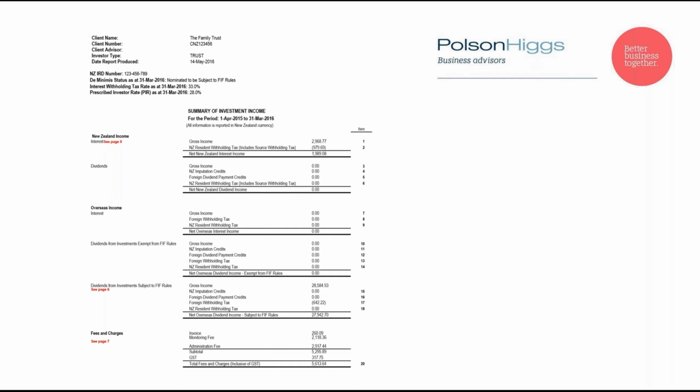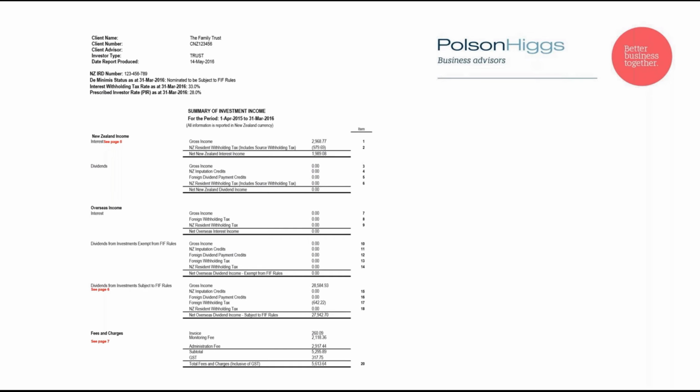So here we've got the front page of a report. This one here has a very nice summary of the investment income we have. A couple of points to note. Up the top there, they've got the rates we've told the portfolio about. So we've got our PIR rate at 28%. We're going to exclude our PI income. It's the top rate, always excluded. We've got our RWT rate, different to our PIR rate at 33% because we're a trust. We've decided we're probably going to keep the income in the trust.